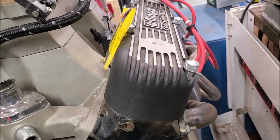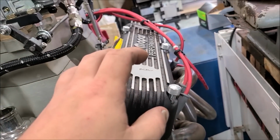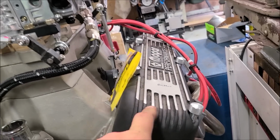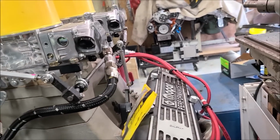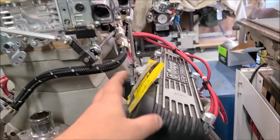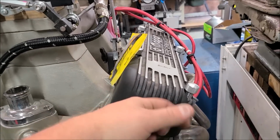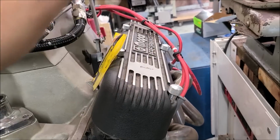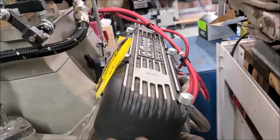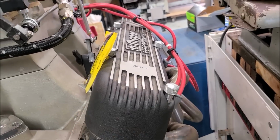As they are brand new, new old stock, and believe it or not, there are probably more pairs of these that are new old stock than have ever been used. I have seen probably 20 sets of these new old stock, ranging from $800 to $450, which I think is what I paid for mine, or $350. So there's a lot of them out there. So please, if you've got a set, don't be afraid to use them.